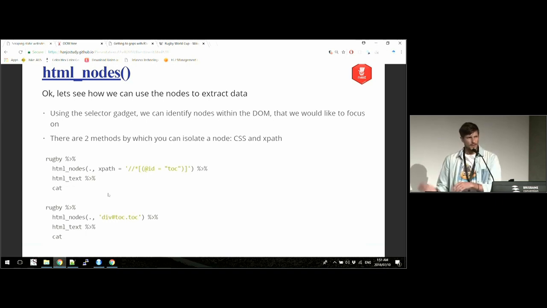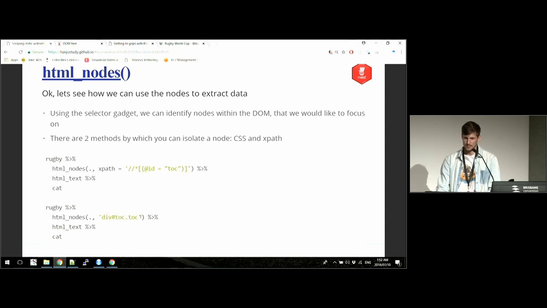If you're a little bit more familiar with HTML, you can use XPath, which has this notation. So this says, okay, for all kinds of objects, I'm looking for a class where ID equals TOC. And it's a little bit more abstract. So I find in the beginning that if you're going to use XPath to find nodes, it can be quite difficult, so I prefer just using the CSS selector.